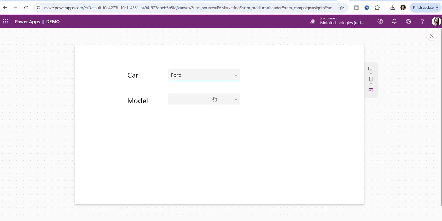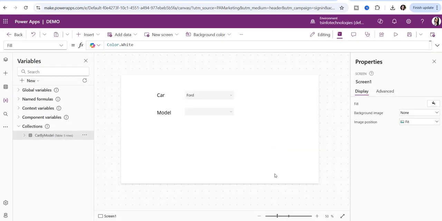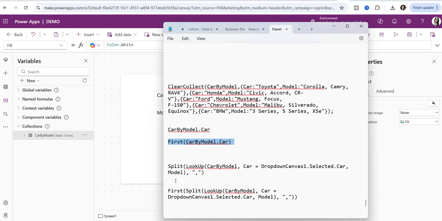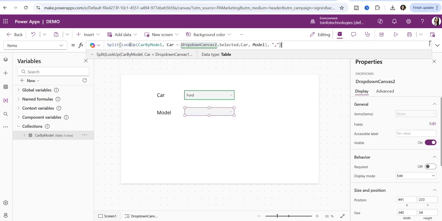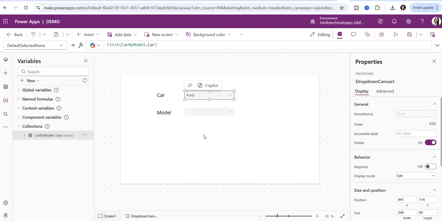And the next thing you need to do, whenever I choose any particular car, then it should open the specific models. So for that I will write a code, that is this one, you can see the Split. Just click on this and go to its Items property and then write this code. This code specifies it is looking in this collection name with car value equal to Dropdown Canvas1.Selected car.